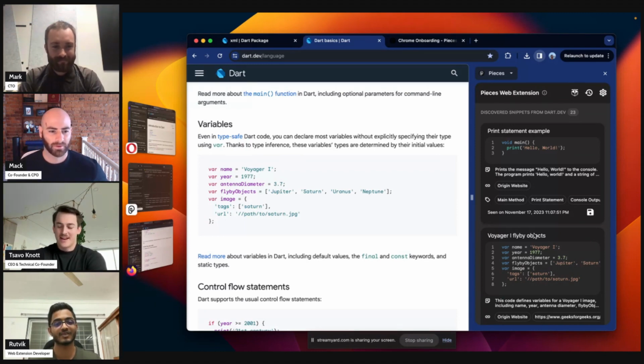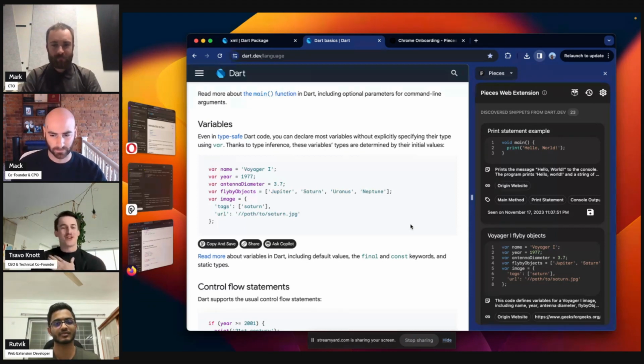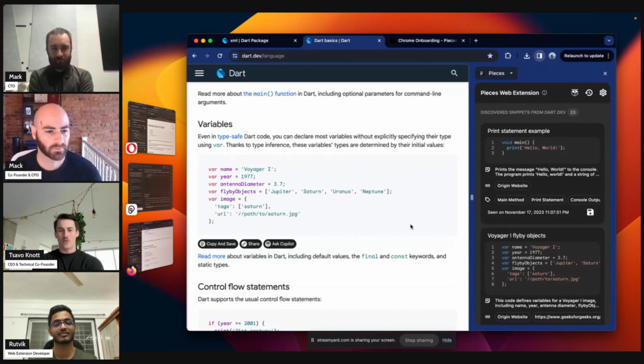Love that. And I'll say this is just the beginning. Rupvik, I know you probably want to touch on a couple of the things you've been doing for the other browsers, but what we're doing across all these workflow pillars, and I'll be a broken record on it, will amount to an experience where you install Pieces, you let it just capture what's important for you, both proactively, but also saving things yourself.